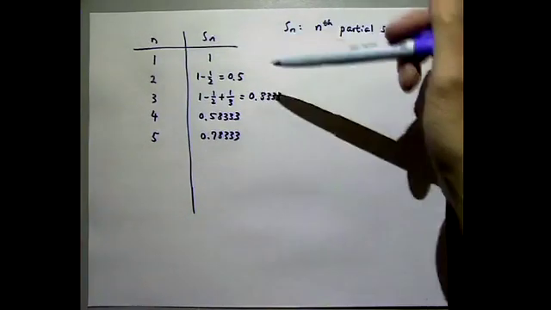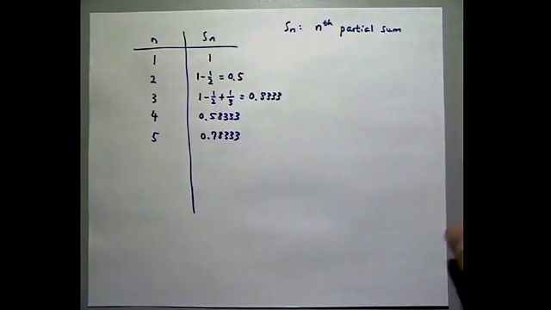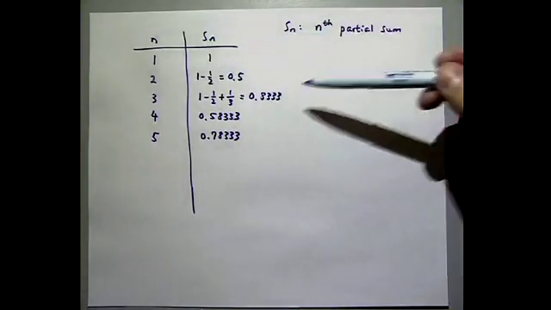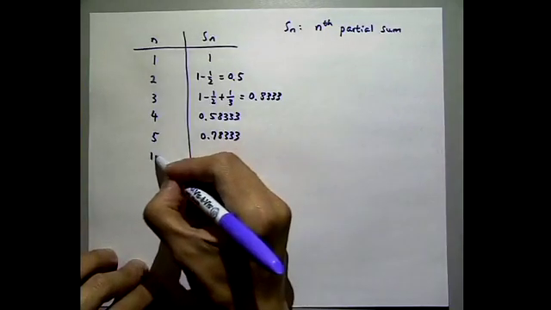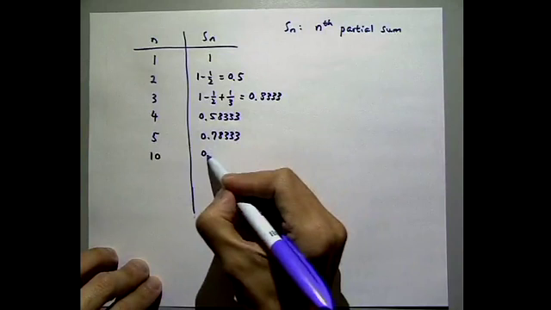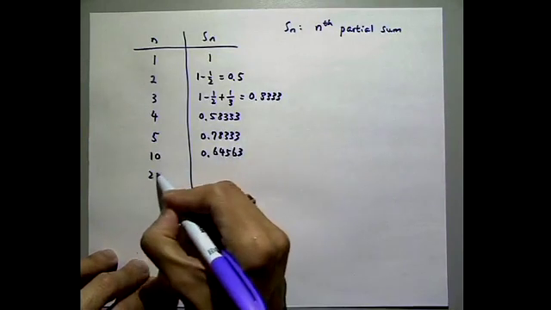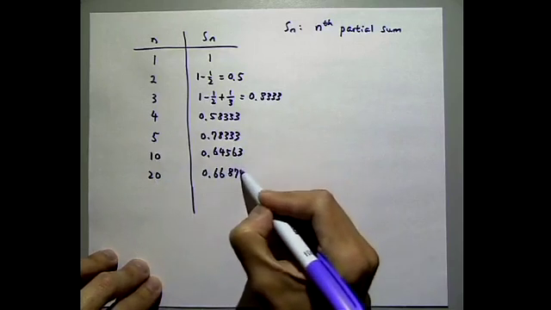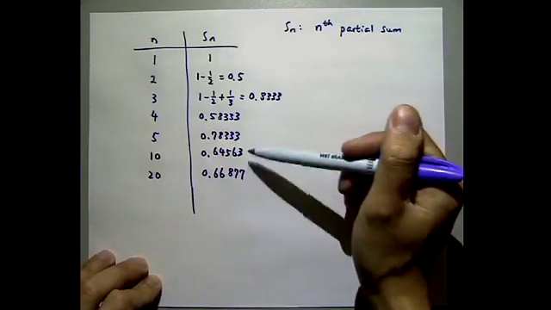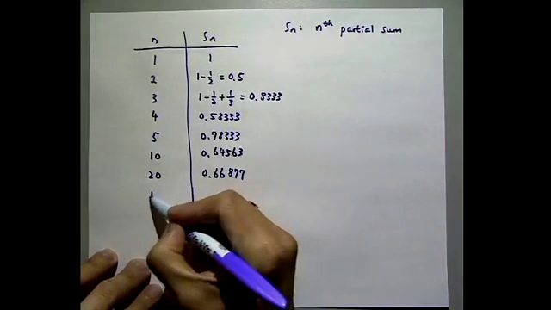For this one here, it is not quite enough to see what's going on. You'll come across series that converge slowly, like this one. It is still wildly changing. Let's do a few more. In fact, I'm going to skip a few numbers, go directly to 10, 20. Between 10 and 20, it is still changing quite a bit. Let's go a few more, about 50.